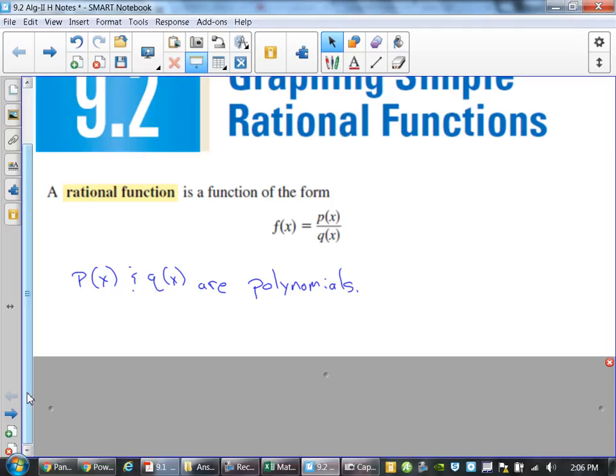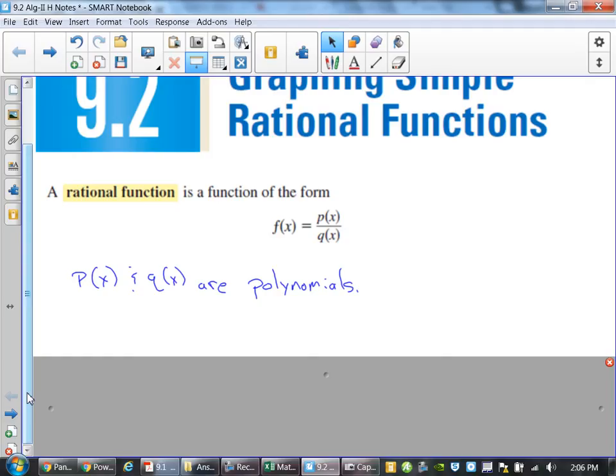And most of the things that we're going to look at today are going to look like hyperbolas. When we did hyperbolas in the conic stuff, our hyperbolas were either left and right or up and down. Here we're going to wind up with hyperbolas that will be kind of diagonal off of one another. They're going to be blocked out by different types of asymptotes as opposed to what we had earlier.